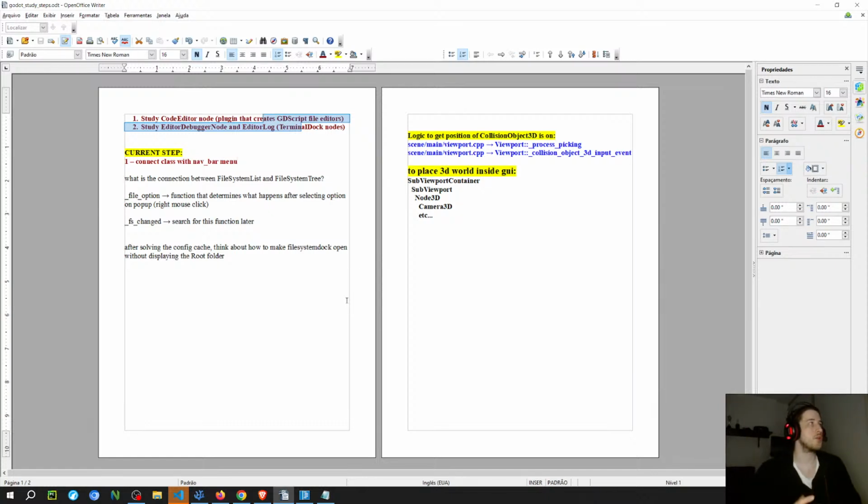But next time I'm probably gonna focus more on finishing these other things here and solving the issue that I have now with the other class that I'm trying to finish, the file system doc, connecting the signal on the file system doc. And the configuration I'm only gonna think about later, because I think it's gonna be very helpful to understand VS Code better to set up the configuration. So I'm just gonna do the initial steps of the configuration now, and then I'm going to focus on finishing these other two docs.